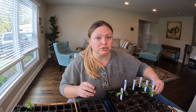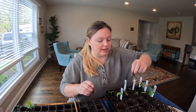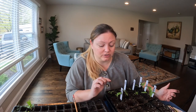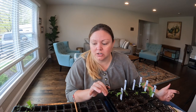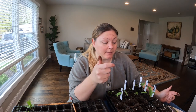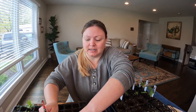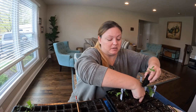I don't grow anything super interesting — I have some jalapenos, some bell peppers, and this one variety called Sugar Rush Peach, which is like a peach-flavored hot pepper. They all died last year and I only have one this year, so fingers crossed. The other one I'm trying this year is called the Jimmy Nardello — it's a longer, thinner red sweet Italian pepper. My husband doesn't like hot sauce, so I don't grow a ton for that. I stick with the basics: bell peppers, jalapenos, maybe a couple specialty.